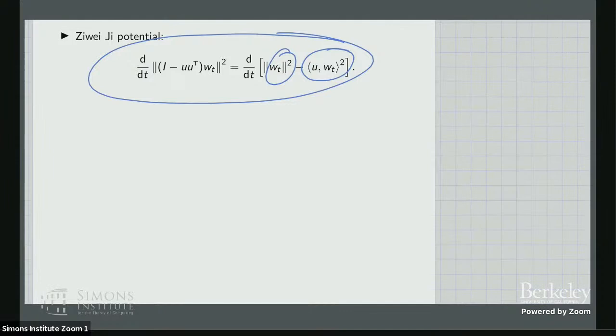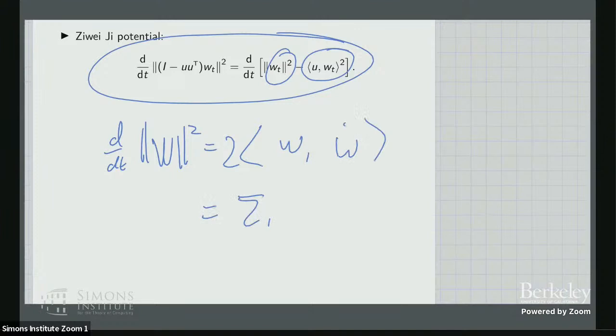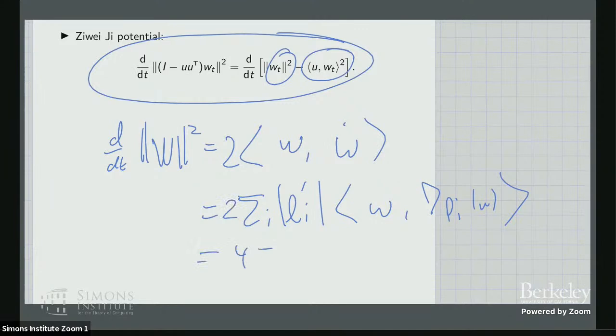Let me show you something cool. So if I just look at d/dt of my parameter vector squared for a two-homogeneous network, you can just calculate this out. You use some chain rule, right? We get the parameters and the parameter time derivative. If you work this out, I get the derivatives of all the losses with respect to W, I mean, that's not really a gradient, but I'll just call it a gradient. And use homogeneity, you get this. Okay, so this thing kind of looks like the margin.